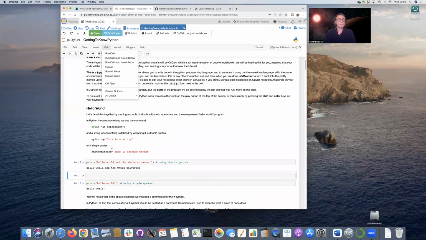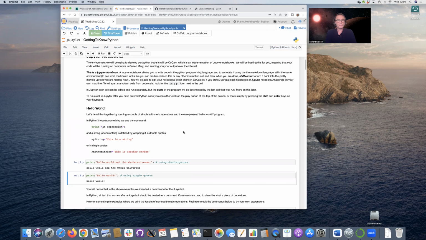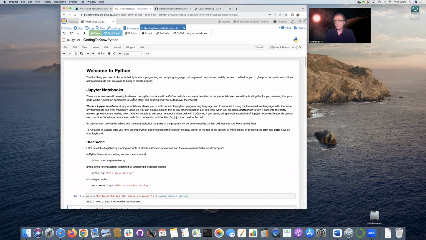If I want to delete that cell, then I can go up to the menu here. I can go to edit, and there should be a delete cells command there, and I just get rid of it like that. So it's possible to use these editing commands to create cells, to change the type of cells, and to delete cells if you want to. It's going to take a little bit of time for you to get used to using all of these commands and to navigate your way around. But basically, if you've used something like, I don't know, Microsoft Word, then the environment looks a little bit similar to what you may be used to.